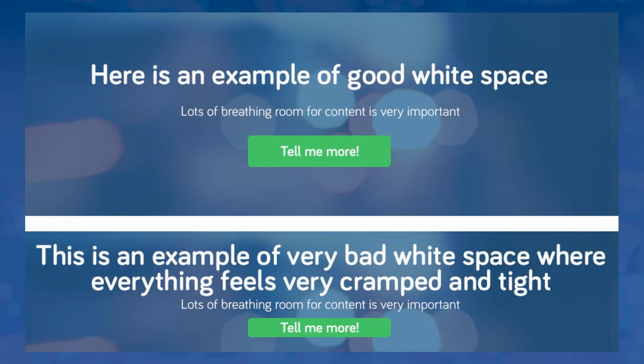In this example, I'm looking at the top, and I feel like this is a much better design than the bottom one. With the bottom one, everything's very cramped and feels tight, and there's no breathing room for anything to breathe. On the bottom example, everything feels crammed in. If you look at it, the button is also smaller on the bottom version, which will get less clicks.